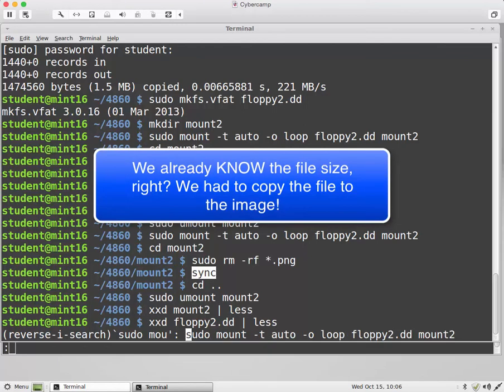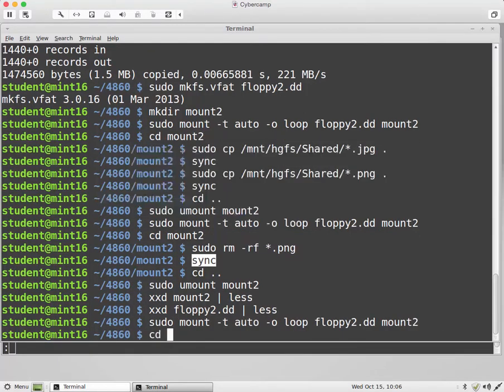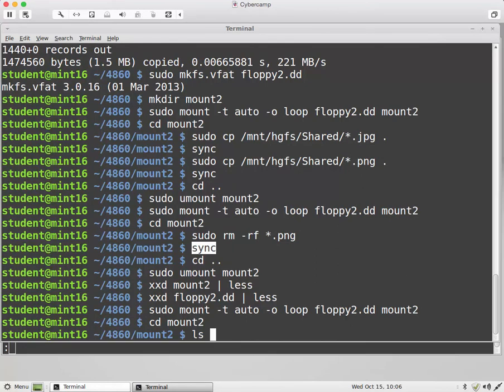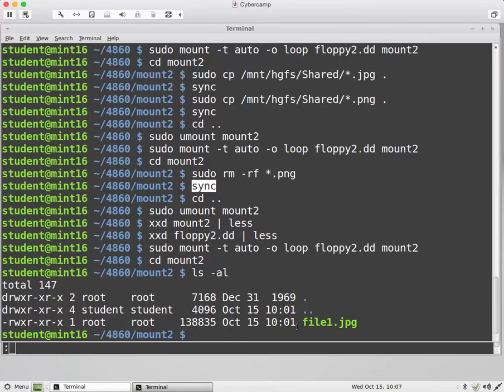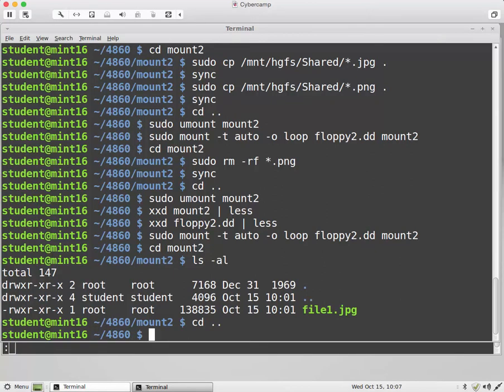Sudo mount. All we have is the file size for file1.jpg, right? So why don't you get a paper and pencil and write down that file size. That file size is 138835, and let's go back in and, whoops, get out of this, and let's go back in and look at 2.dd less.